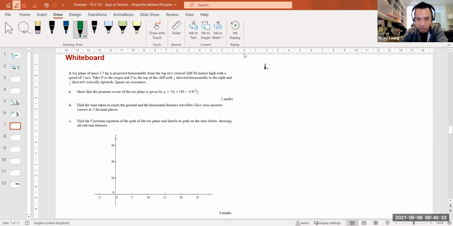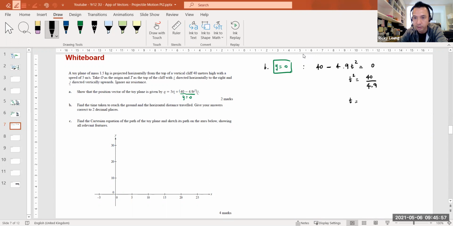When total time is taken, I know vertical height is 0. Sub that into this bit here. Set that to 0, right? It's actually quite a clean quadratic. Don't even need the formula. t squared equals 40 on 4.9. t equals about 2.86 seconds. Square root obviously can't be negative, so if you had to do it, you just get rid of that. Square root on the calculator. Beautiful.